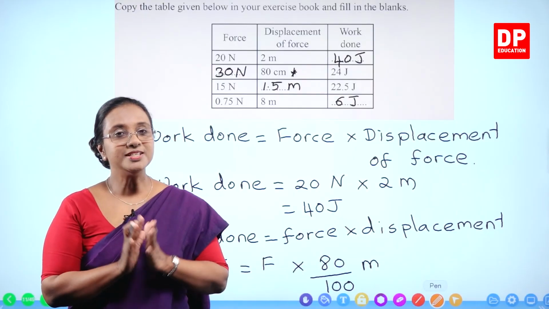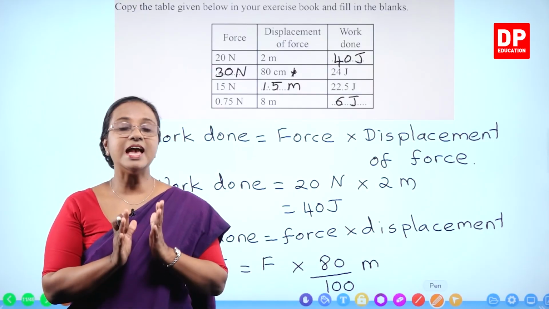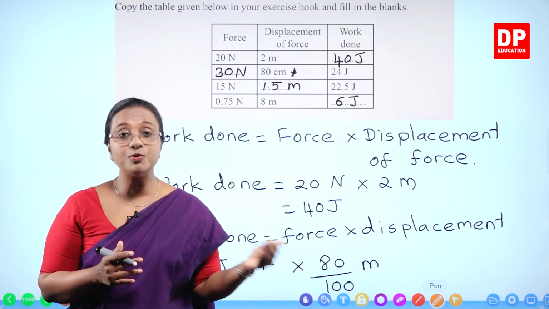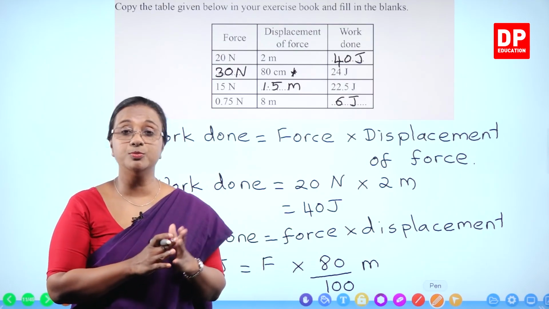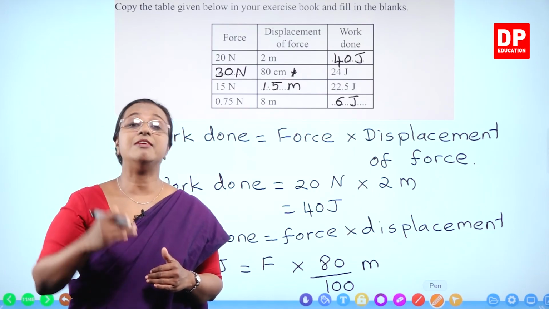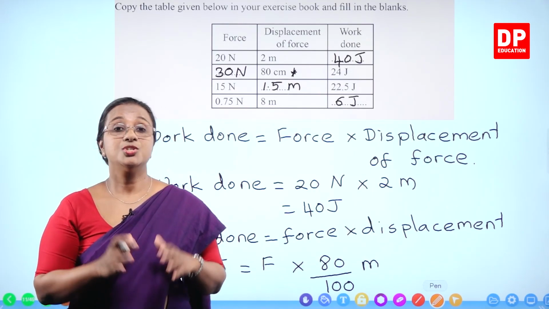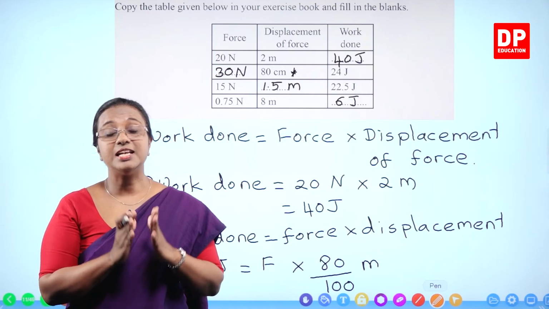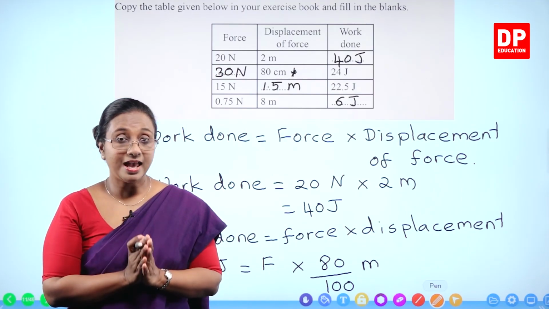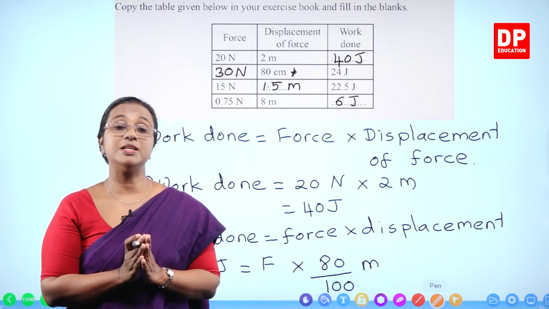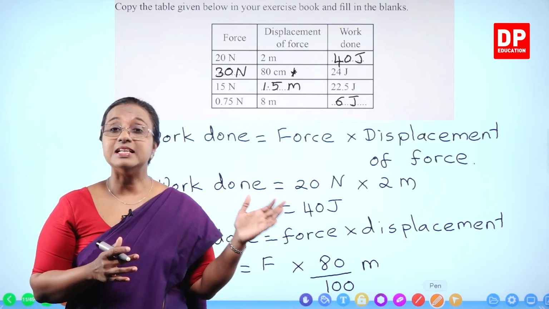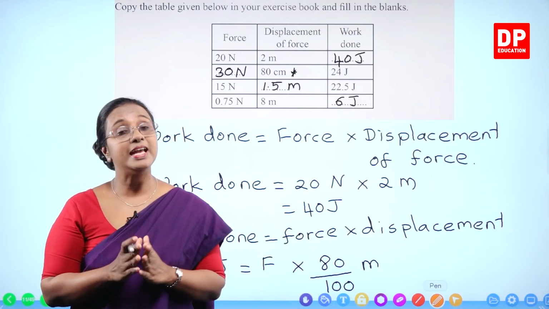So I am sure students, now you all have a very good understanding as to how to calculate work done when you apply a force to an object and make the object move. It can either move in the horizontal direction or it can be lifted by a vertical height. So either way, the work done is equal to the magnitude of force applied into the displacement of the object. So I will end this chapter and in the next chapter I will discuss energy with you all.